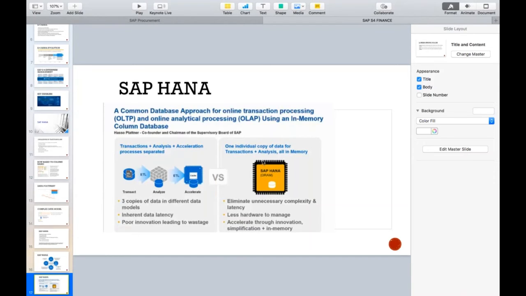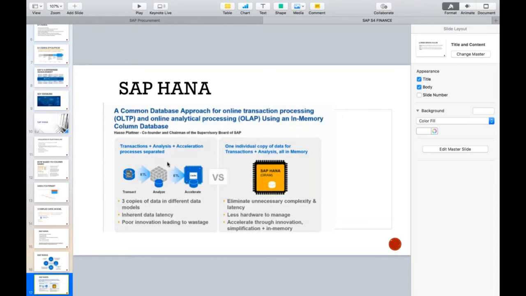So what exactly does this mean? Earlier, you were doing the transactions here and you were doing the reporting here. So this was called your OLTP system, and this was called your OLAP system. What do you mean by OLTP and OLAP? I think if you have gone through database concepts in your college time, these terms were very common: OLTP and OLAP. OLTP means online transaction processing, the system which allows you to perform the transactions. And OLAP means the system which allows you to do the reporting.